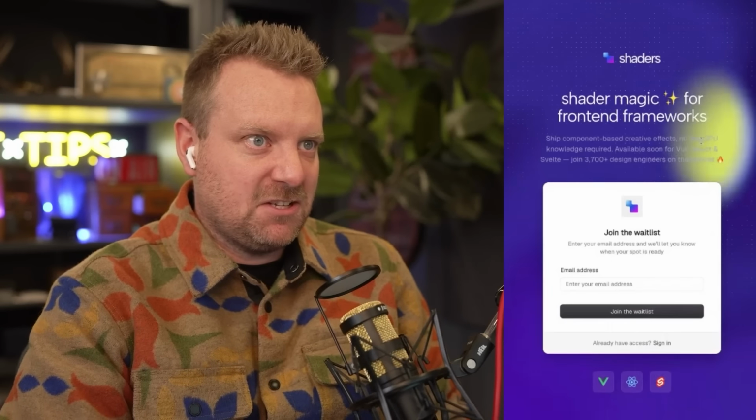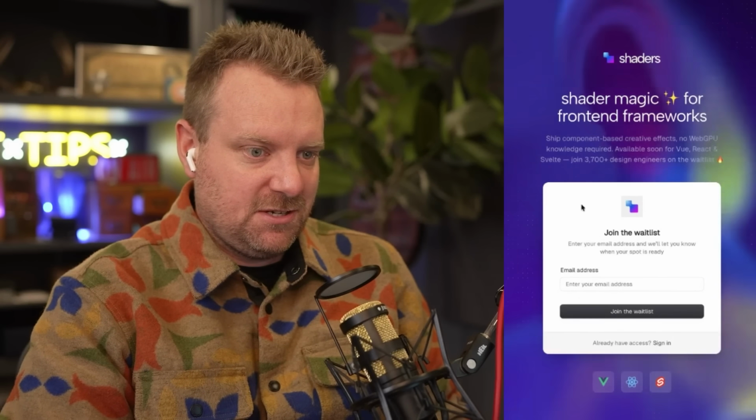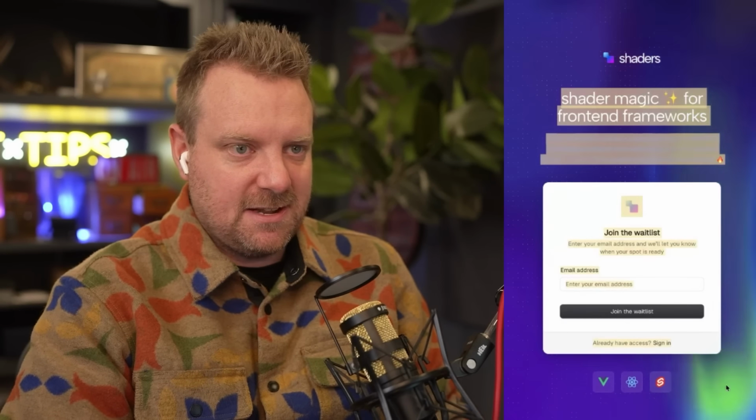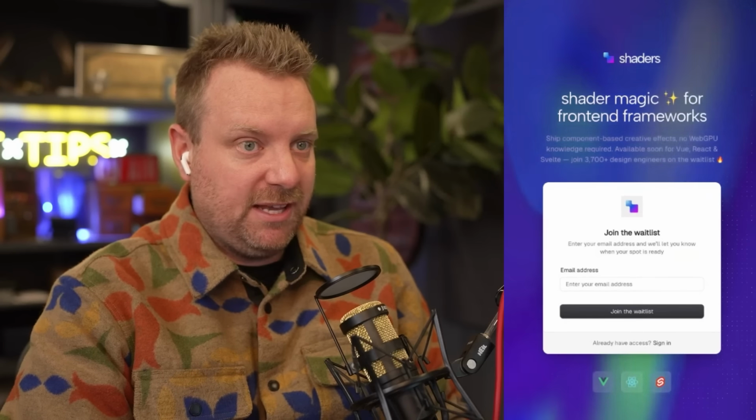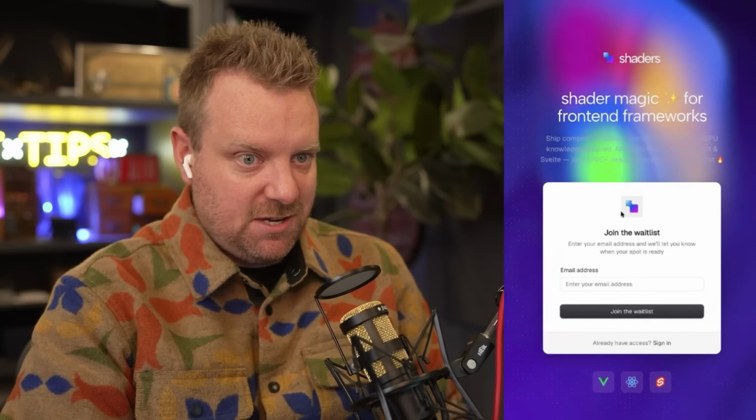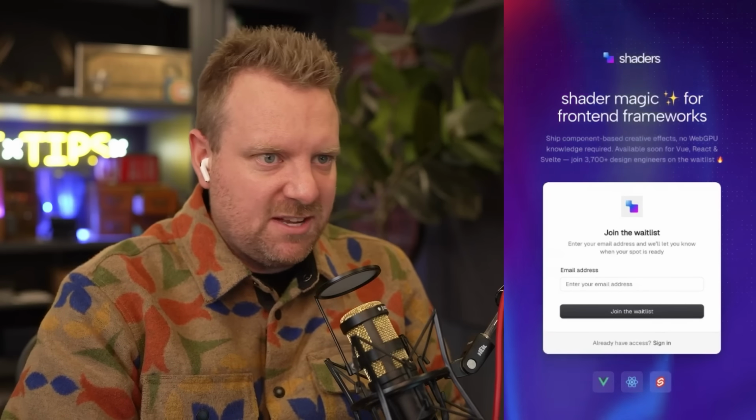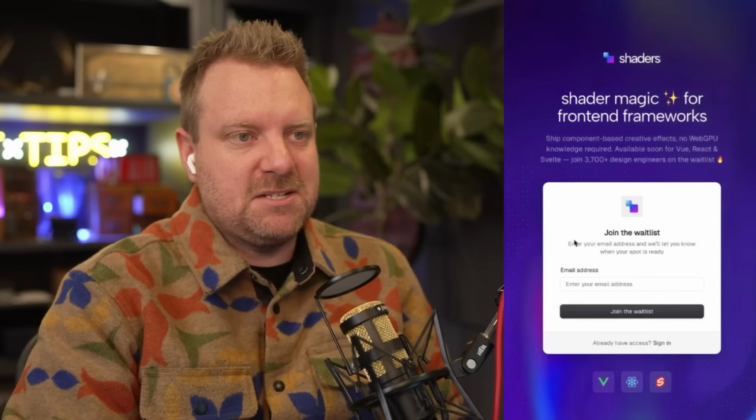I don't know if you've ever tried to get into WebGL or any of that stuff. It is wild. I've tried to get into it many times. Shaders and WebGL, I've been beta testing shaders.com, which is by Simon. I forget his last name, but he's building a GUI and an NPM package for building custom shaders, and he's got a whole bunch of things like add noise, add grunge, add gradients, mix blend mode them all together. It's just like, man, people that understand shaders are at the next level.